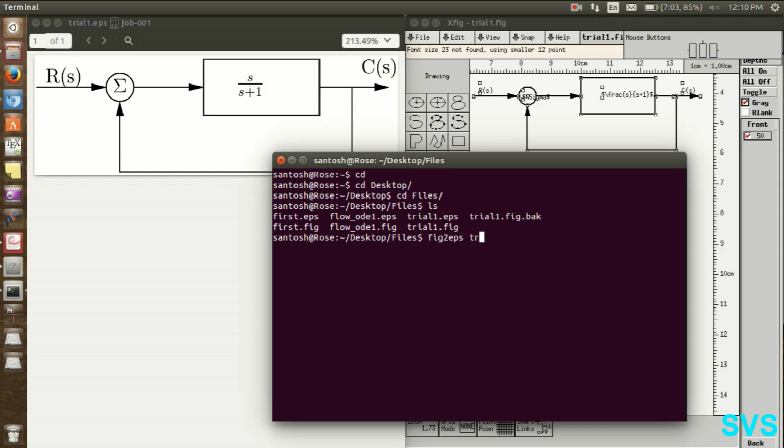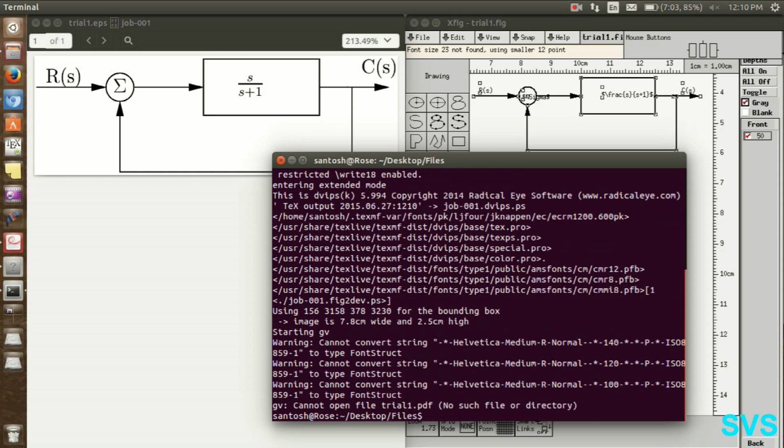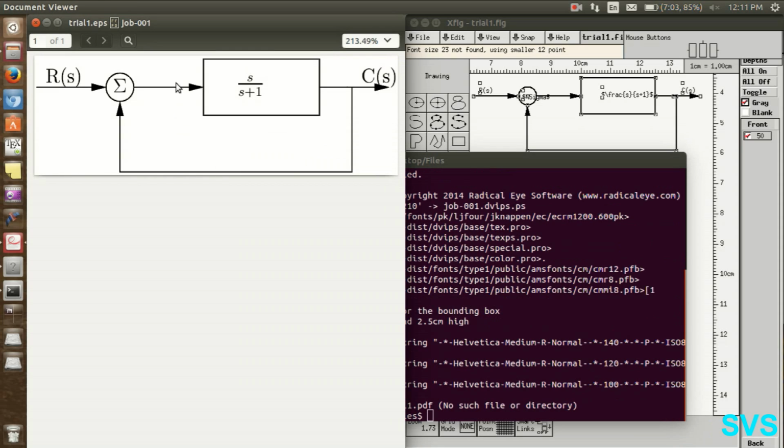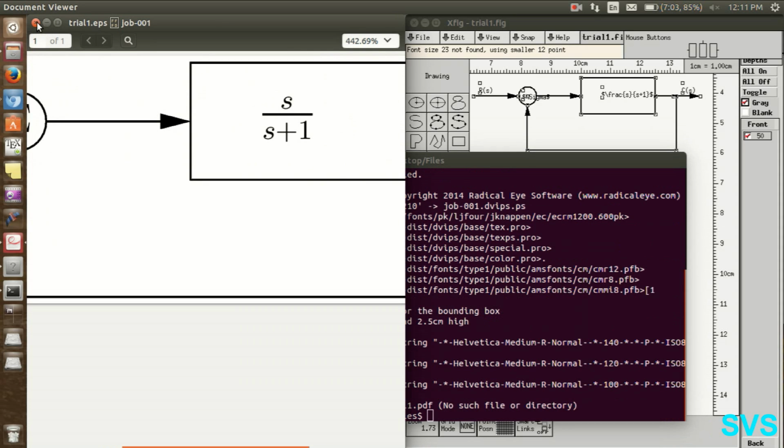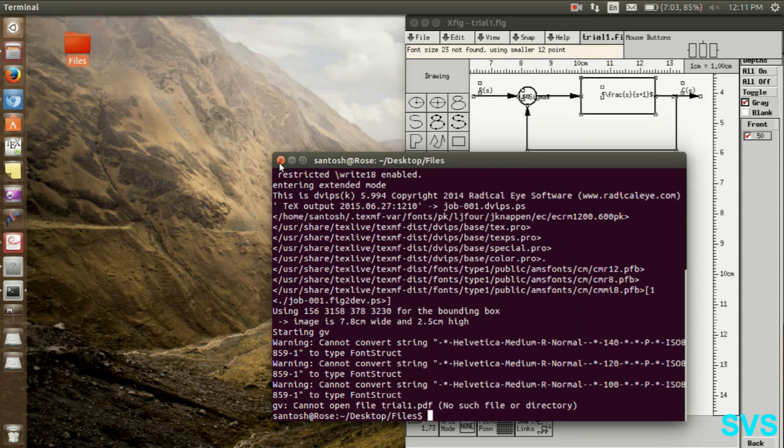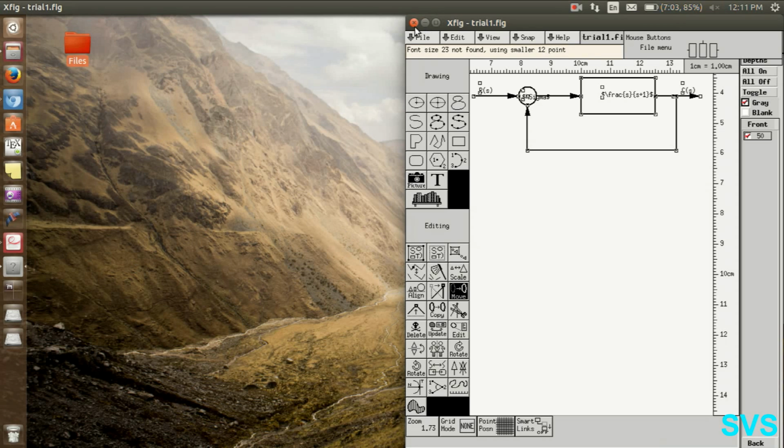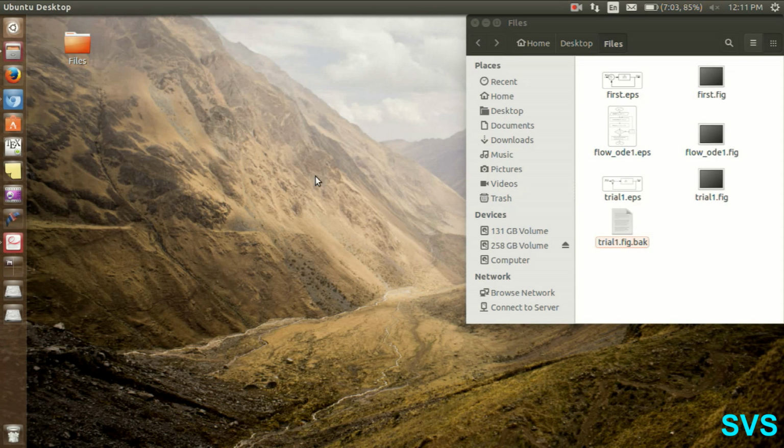Fig to EPS, now trial1.fig, and enter. So our image got refreshed. So the motive which we have set for our discussion has probably been met. With some adjustments you can easily make wonders again.